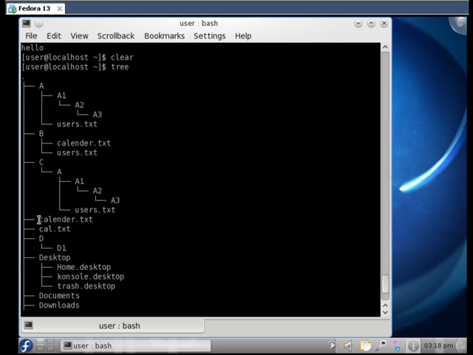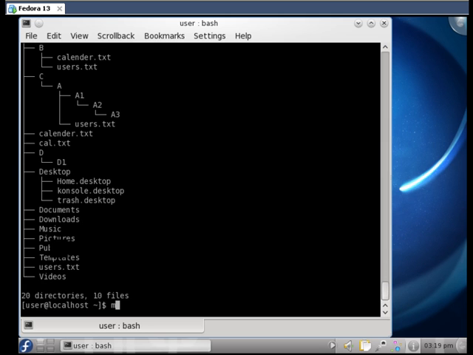So what I'm going to do is to move these files, put them in directory D. To do so, we use the mv command, mv space, give the list of files you want to move, separated by spaces. Then the target, I want to move them to directory D/D1.